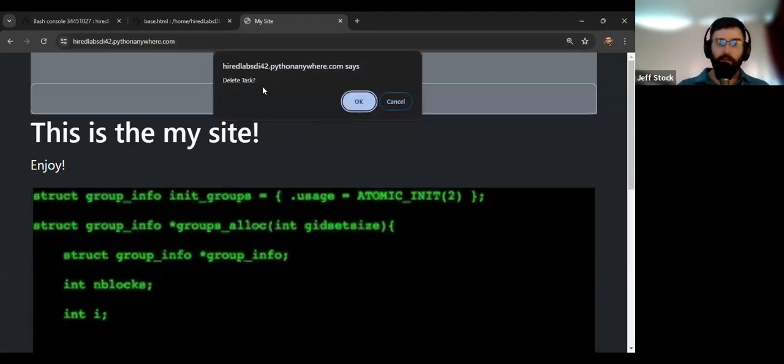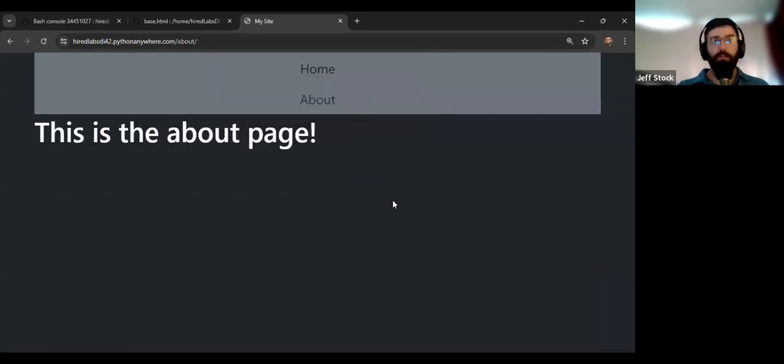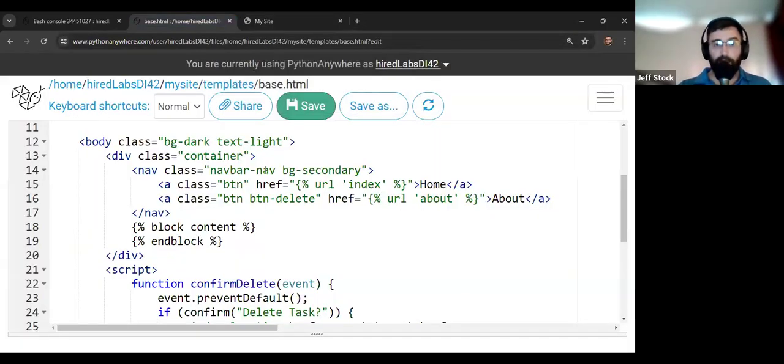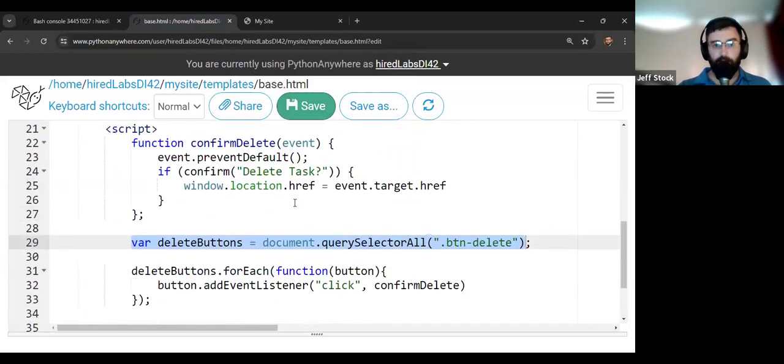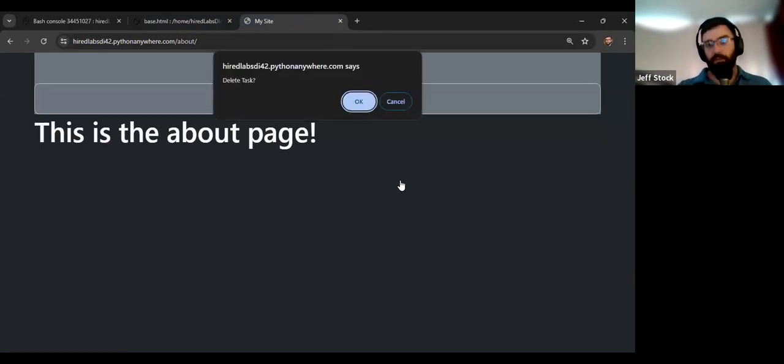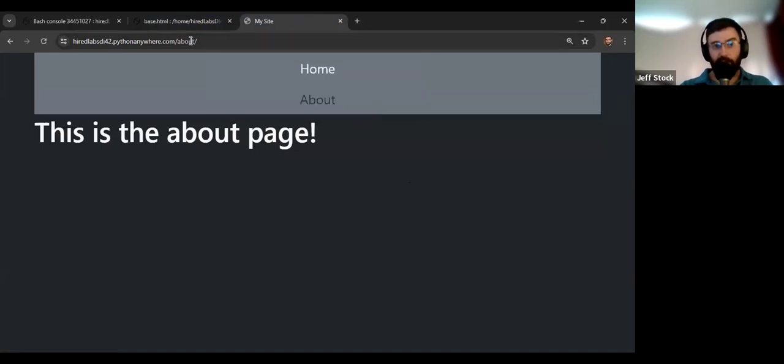I didn't go anywhere. So let's try hitting OK. So I hit about again. Really want to delete task, and we're not actually deleting a task, but that's all right. I'm going to hit OK. And it should take me to the about page. And it did. Because that thing is linked to this button, it's still going to give me that warning here, right? Even though I'm on the about page, it doesn't know that. The JavaScript has no idea where I'm at when I click that button. It's not looking at that. Again, the JavaScript is only looking at the buttons on the page, and this button is labeled as the delete button. So if I hit OK here, it's technically going to send me to the same place, but I'm starting at that place, so it's not going to do anything. It's just going to be here.